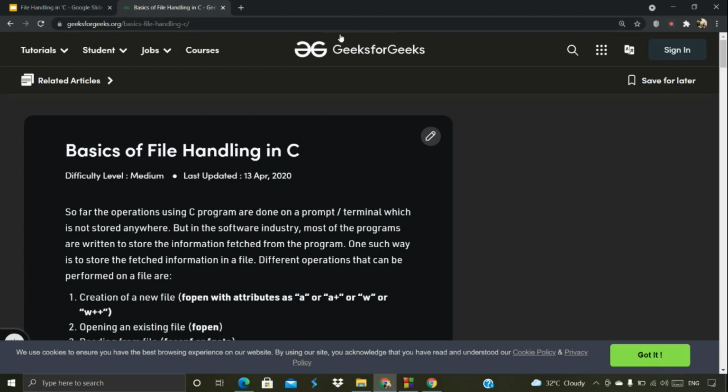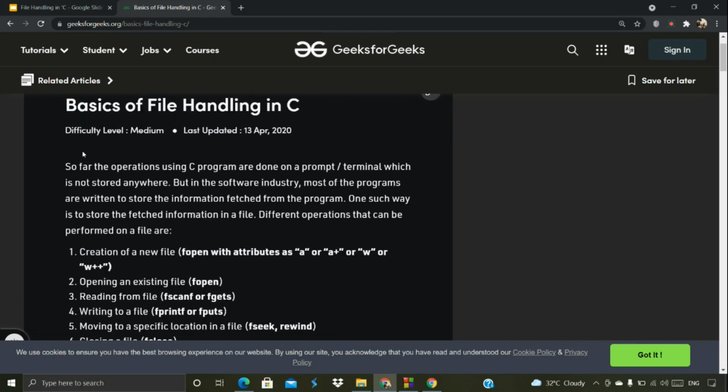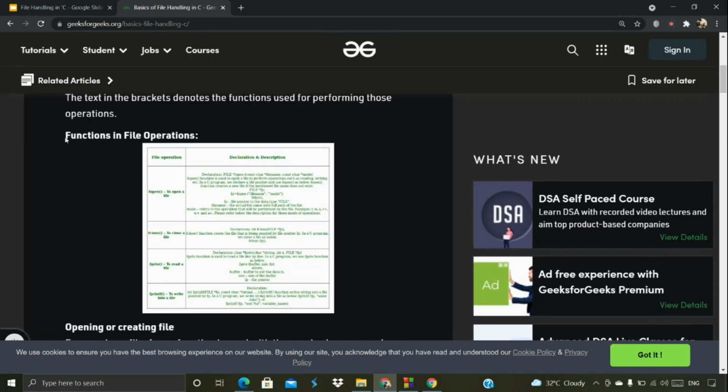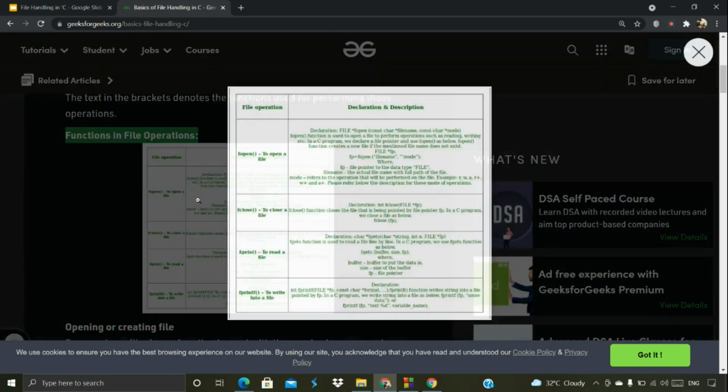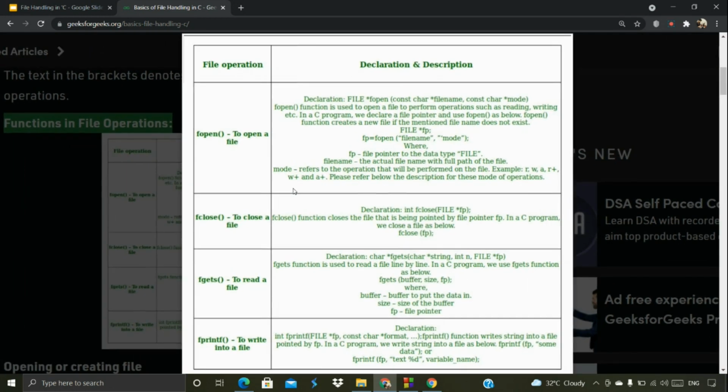Here, this is the GeeksforGeeks site, and we have file handling over there. These are the functions available in file operations, and even more are available. fopen: if you want to open a file, you have to use this particular function.